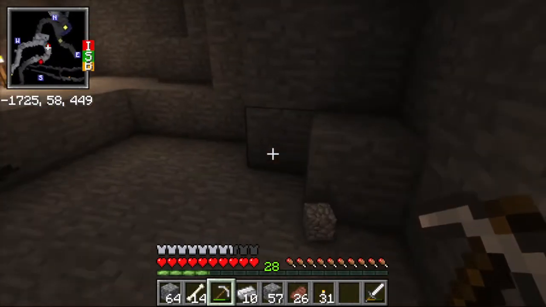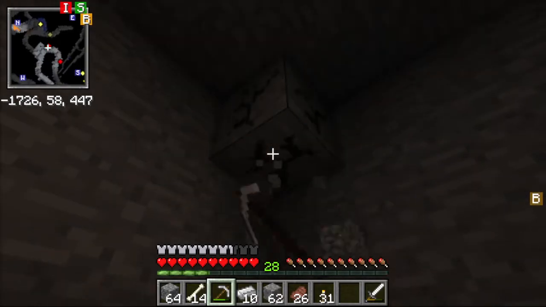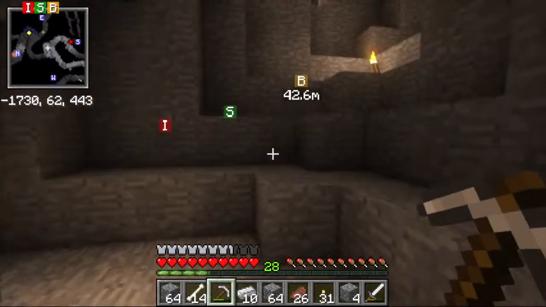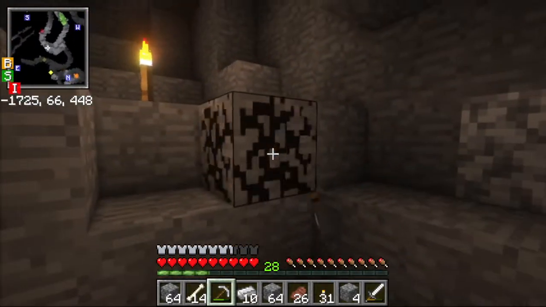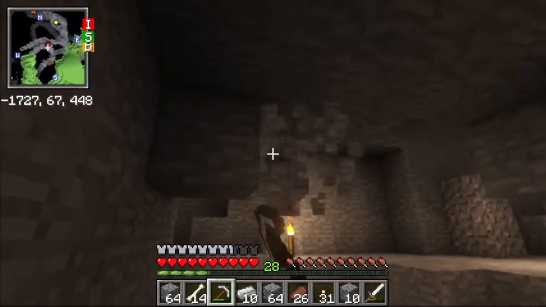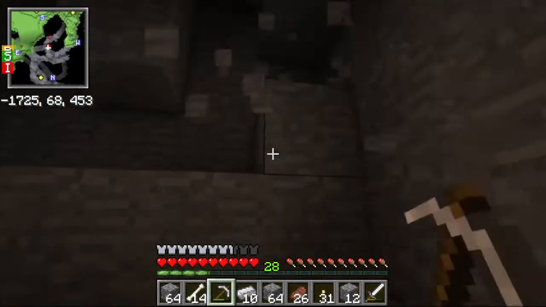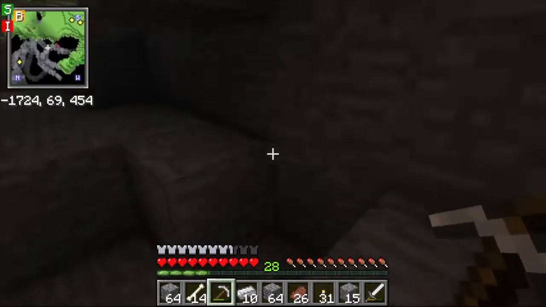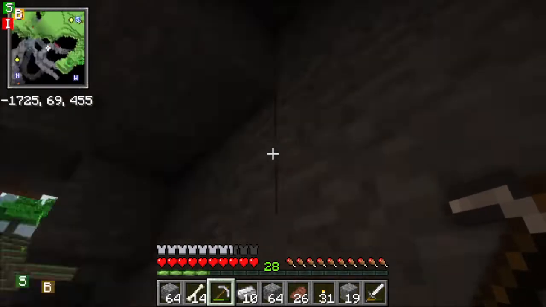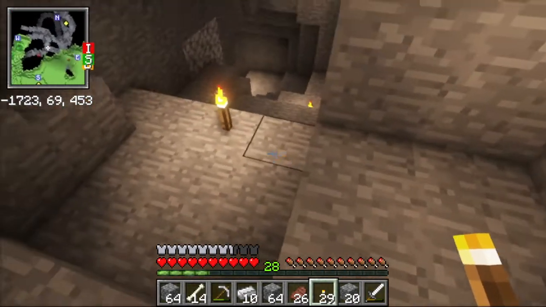Oh, I'm gonna need a shovel. Let's go and get a shovel. Cut this off. Good. See, what I'm doing here, guys, is that I'm trying to make this a little better, because it's kind of off. This cave is supposed to be, like, maybe better. We'll see. But it looks pretty good.